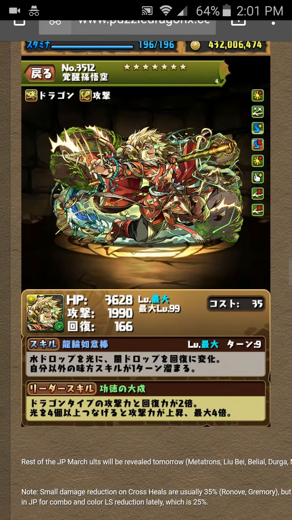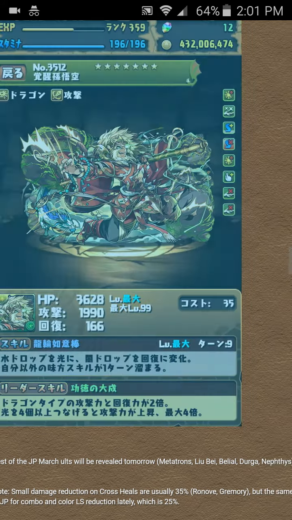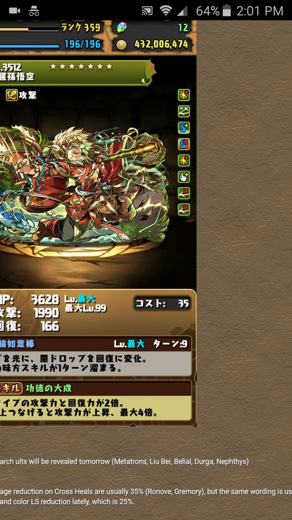And as it says on the bottom, the rest of the March ults will be revealed tomorrow. So that means the Metatrons. Who knows? Light Metatron might be good. You never know. Or she might totally suck. She might even be worse than she is already, which I wouldn't be surprised. Liu Bei is probably getting a reincarnated evolution tomorrow. And Belial, the second to last, because there's also Lucifer. No, Lucifer already has his Awoken. So the last of the Demon series is finally getting his Awoken. Nephthys is finally getting her split ult. She's the last one. And I skipped over Durga because I want to talk about her last.